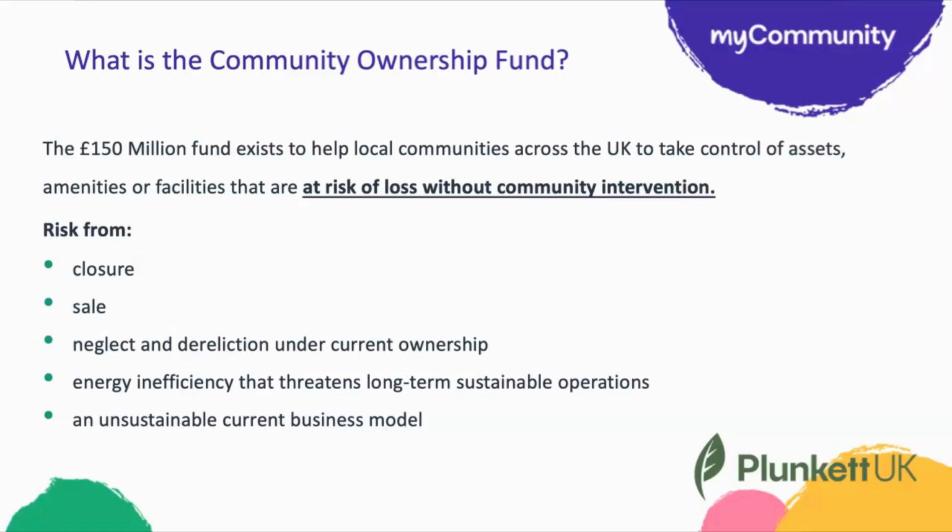And B, it's no longer suitable because the floor is collapsing and only a small part of it is able to be used. So there aren't many local groups that actually can use it. And so A, they're limited in their income they can achieve, and B, it's costing them lots of money. So it isn't really a sustainable business model. So that's the bottom one. But it's also under threat and risk of neglect and dereliction. So it's not just that something is going to close or it's going to be sold. There are other risks that are involved.